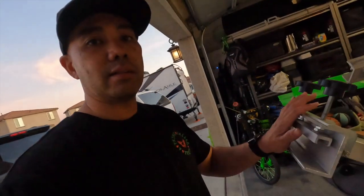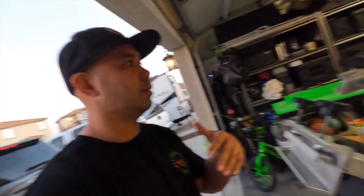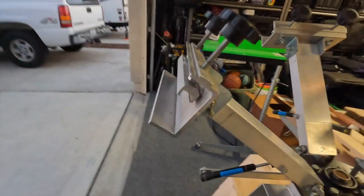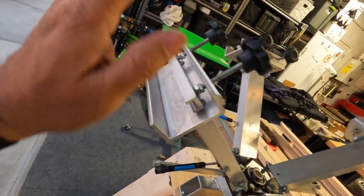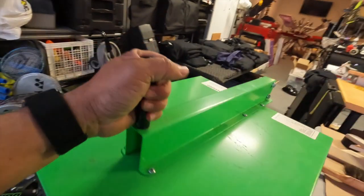So this is the only head that is not fixed. The off contact is not set or anything like that. So this is the only one I gotta work on. I gotta get a nut or a lock washer for that. So that'll take care of that. Now let's move on to this thing.